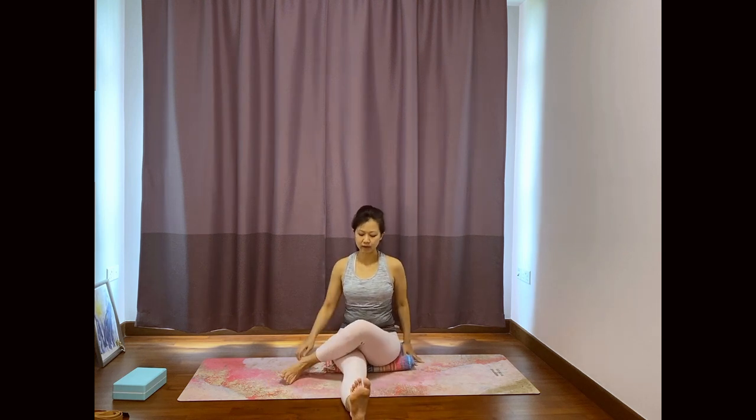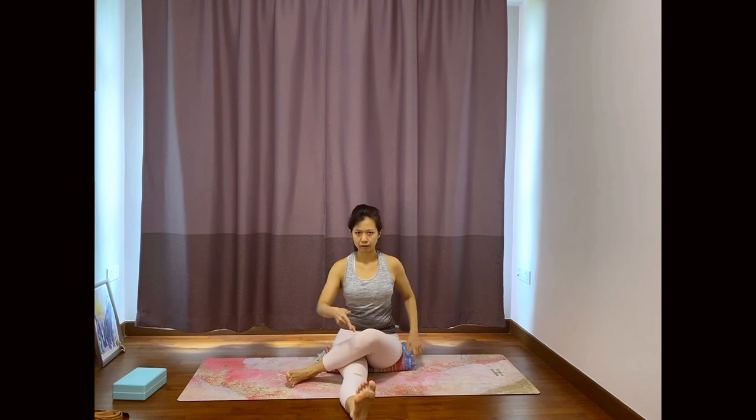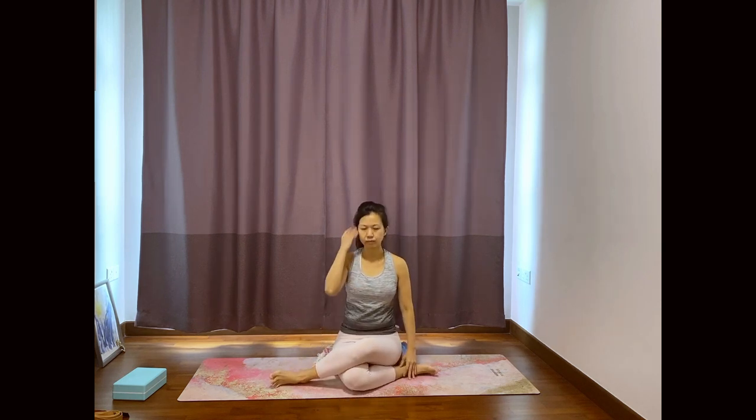Good. Then sit tall. So the top leg. If you still don't feel comfortable, you don't have a prop, you can also choose to right leg forward, wedge against the left foot. So the right leg is coming up from the pelvis going forward. Or you can do the classical position. So putting the towel below me allows my spine to be naturally lifted with lesser effort. I wedge against my outer edge of the feet.